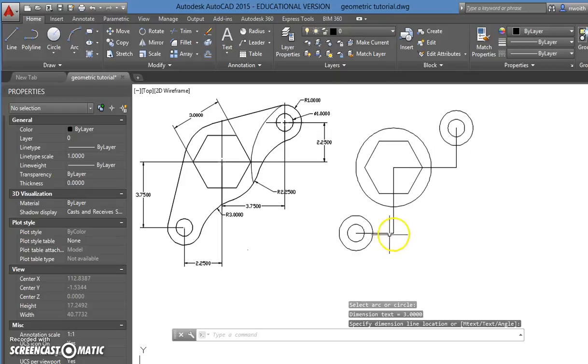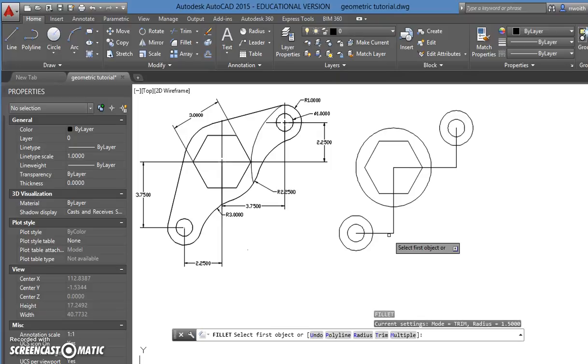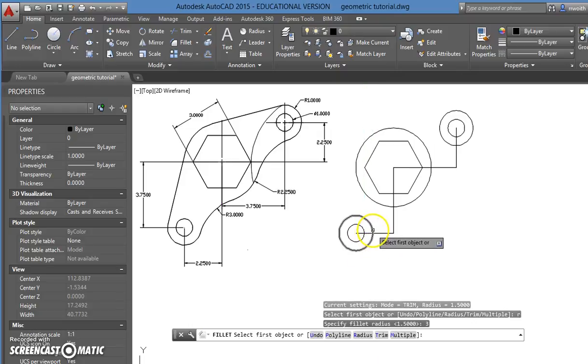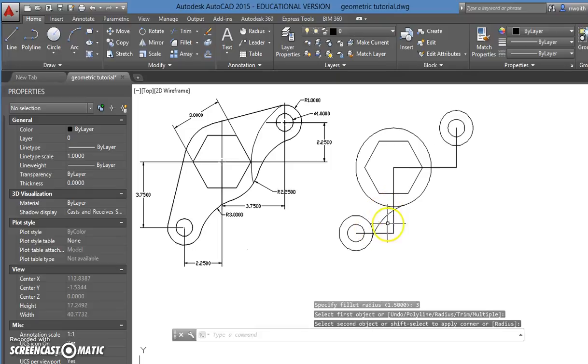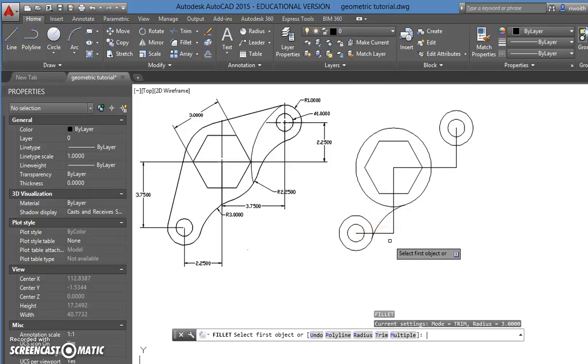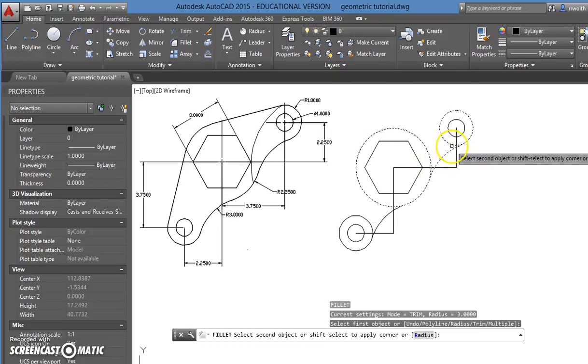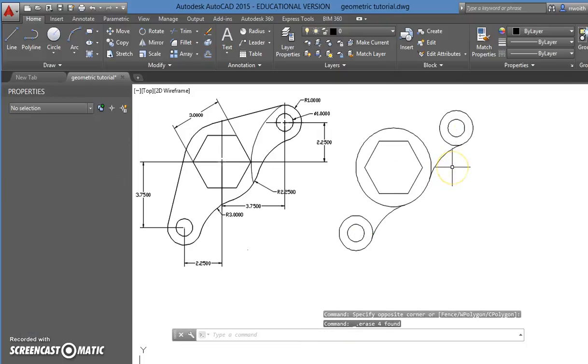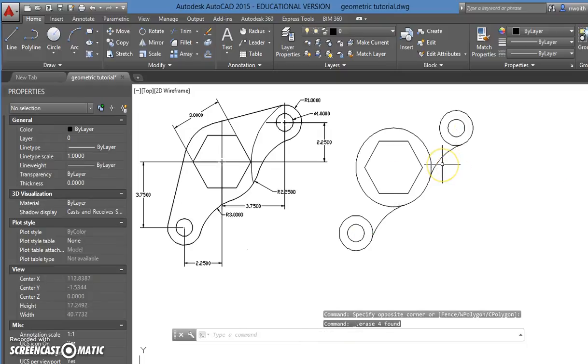Okay, let's do the inner circles first, and then the outer circle, and then you should be ready to roll on your own. Alright, so you can fillet it or you can circle tangent, tangent, radius. It doesn't matter to me. So fillet, I'll try that one first. Radius, it's arcing in, so I'm going to choose, oops, I have to do my radius first, so 3 enter. Choose the inside of this, inside of this, and there we go. Enter again. Worked well the first time. Let's try it the second time. Do that, and then come back to the video, and then erase these things so I'm done with them, and we'll do the last two little tricky steps.